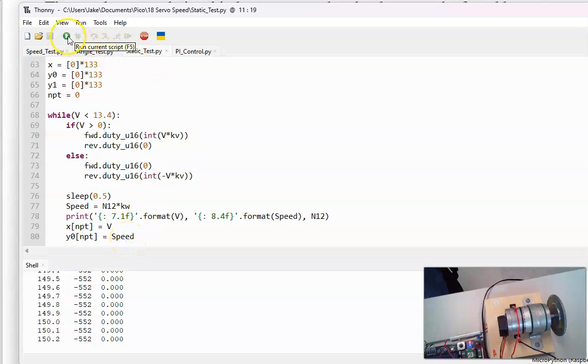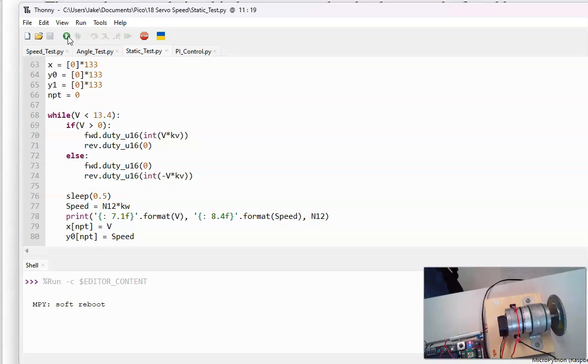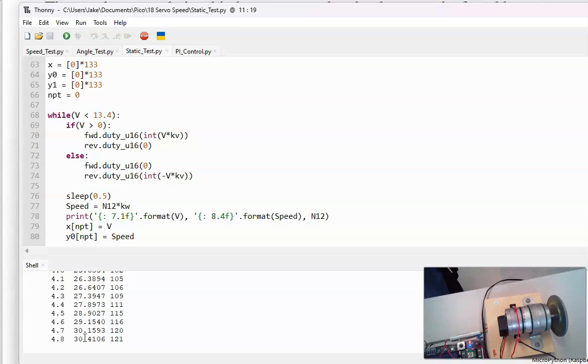So as I run that, here's what happens. Here on the screen, you can see this is the voltage. It's currently not spinning. The second column is the speed in radians per second. As I get more and more voltage, it starts to spin. And it should be proportional. Ideally, speed is the torque constant times voltage. A little bit less because you have some IR losses. But ignoring the IR losses, that ought to be the torque constant.